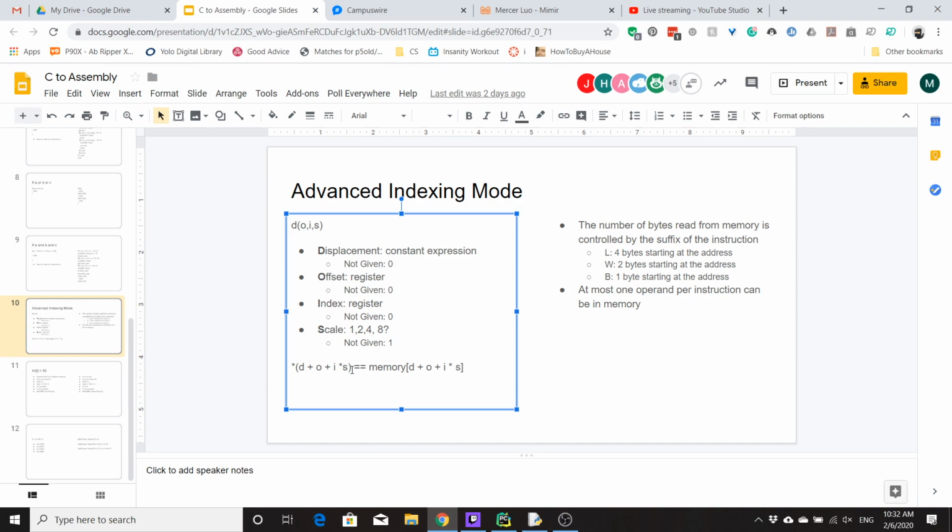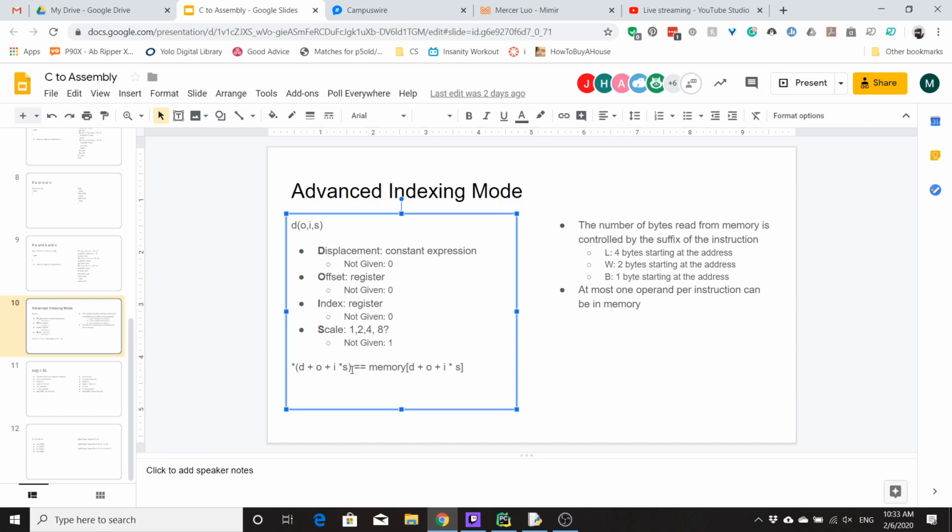If you were working with an integer pointer, 4. Because a pointer is going to be 4 bytes big. It stores an address, and on a 32-bit machine, there's 32 bits for an address, so 4 bytes. If you were working with a character pointer, 4. A short pointer, a double pointer, 4. Right? All pointers are the same size, is what I'm trying to get at there. So pay attention to that.